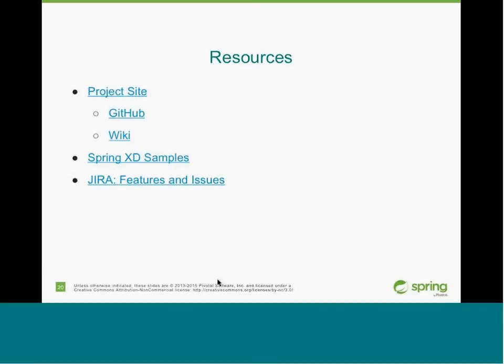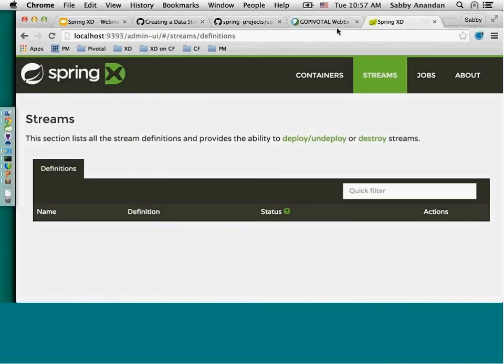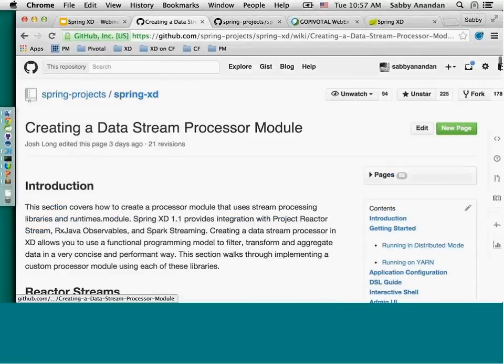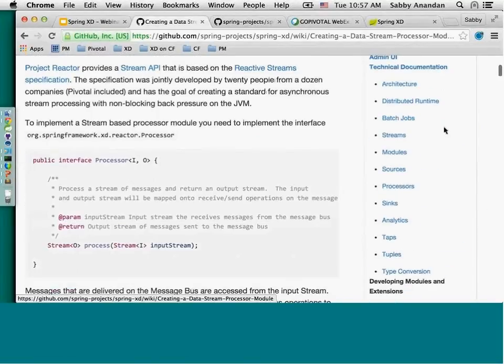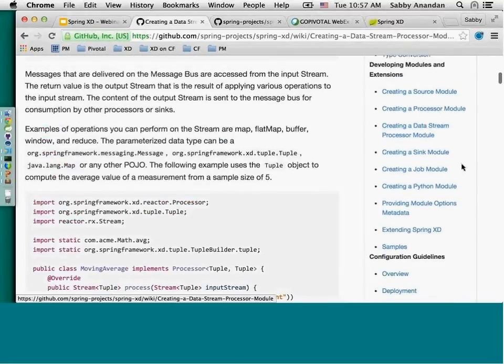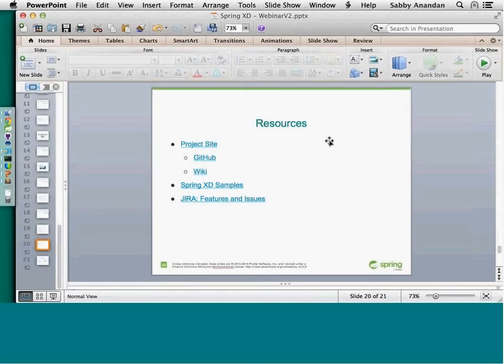With that, I will share these links. Our project is in GitHub, and we have our wiki with comprehensive documentation of all the details. You can see on the right pane all these topics, especially around custom modules, creating a job, processor, and you can refer to any of this documentation. That'll be pretty straightforward.